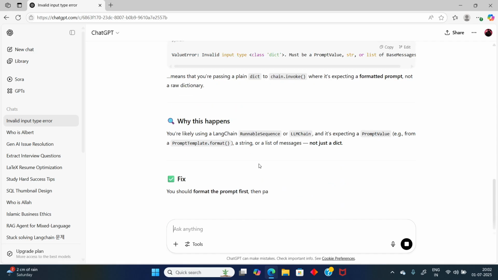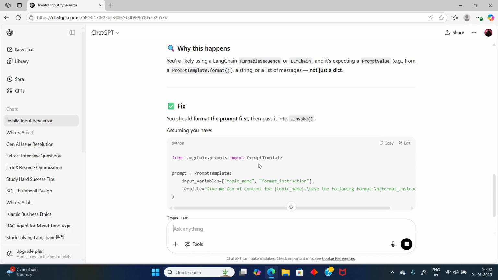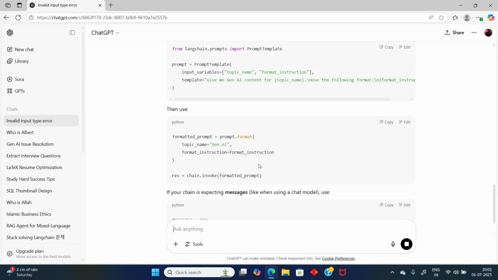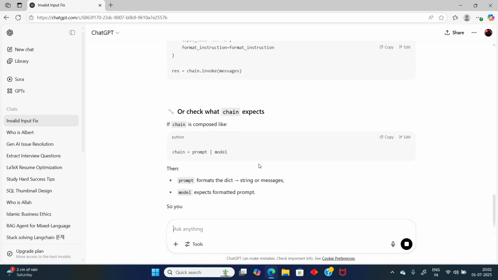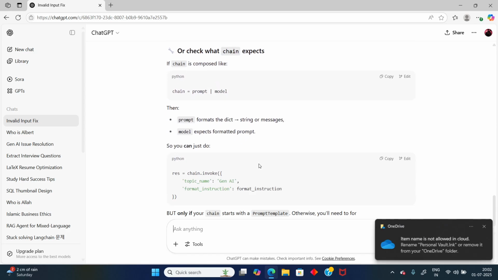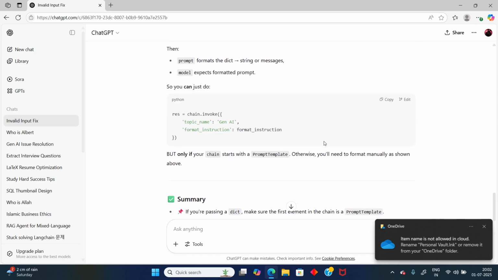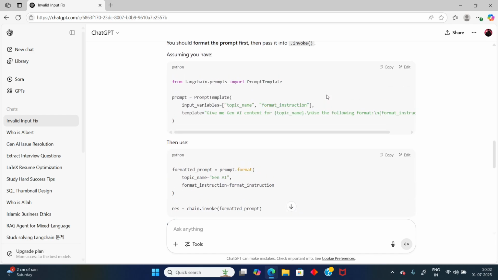What is happening? Runnable pass through. Sure, there will be pass through property template. Change that. This makes the first event change template.